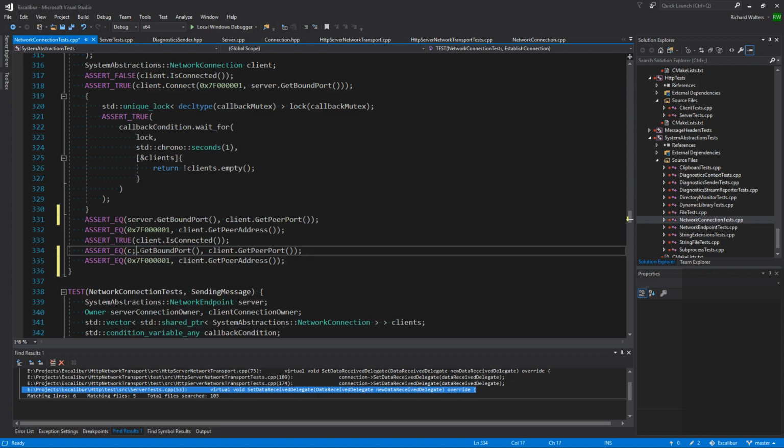That the client's bound port is equal to what the server sees, which would be clients get peer port. And the same thing, do we need the address? I suppose we do, so same thing.